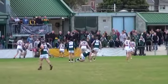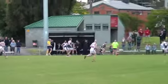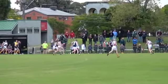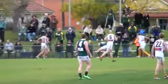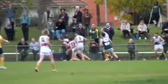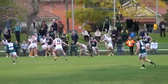Lorenzini for the left foot kick. That one is perfect. Finds a man out at half back and then a long follow-up kick down to Walsh. He creates a contest and over the back here's O'Connell. He's been a great player all day, but Wilson drags him down over the boundary line. There'll be a throw-in on the wing. Here's a great kick by Lorenzini, wasn't it? A thumping kick. Ends up tight in the boundaries.